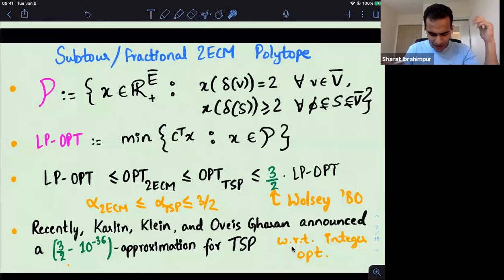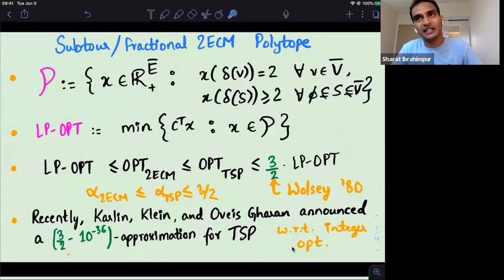One way of restricting the problem is to consider, say, bounded degree graphs, or maybe planar graphs, or maybe assume that the cost function is a graphic metric, which is a special kind of metric, or maybe a metric which is induced by node weights. What I mean by that is each node comes with a weight, and the cost of an edge is equal to the sum of weights on the nodes that it sees. So people have considered such special metrics and tried to give better than 3 halves approximations for such cases.